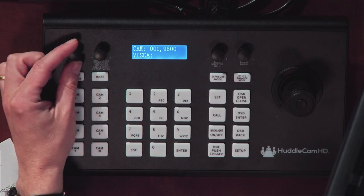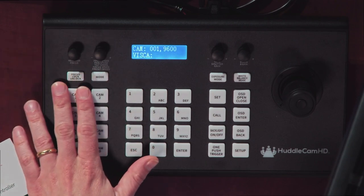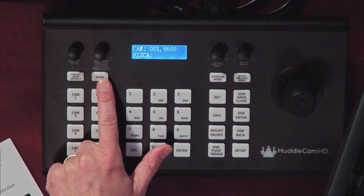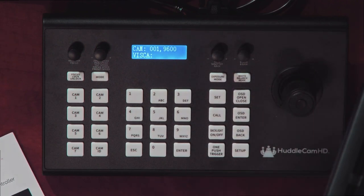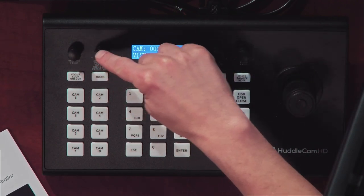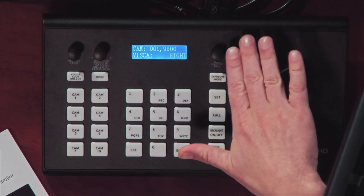We've got our focus up at the top here. So you got your whole focus area. You got your pan, tilt, and zoom speeds. And if you're looking at this from how is it different from the old joystick, it's these four knobs at the top that really simplify the whole workflow.